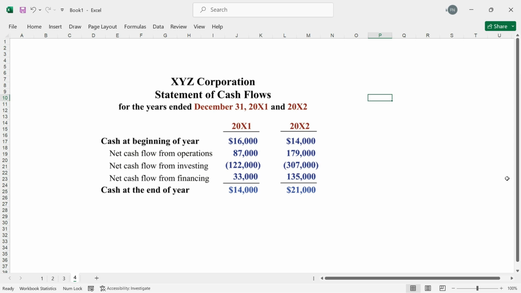It's very good to know that we had $179,000 of cash inflows to the business from the operations of the business. In fact, if we discover that we may have cash shortages, it looks like we're generating a lot of cash from operations, and we simply won't purchase as much land or building or invest in effectively longer-term resources if we needed to generate more cash in the future, for higher cash balances. But at this point in time, it appears that we have sufficient cash for our operations, and in fact, the balance has increased during the year by about $7,000.